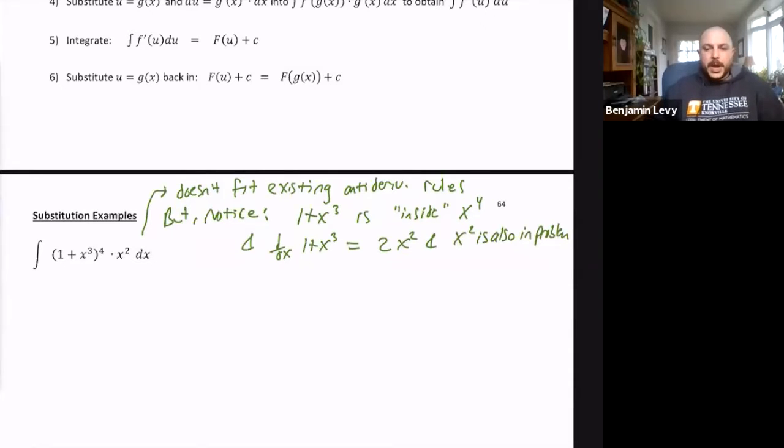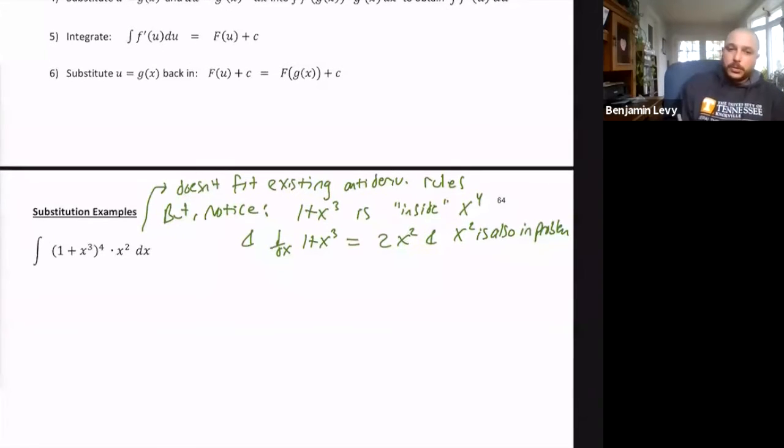All right, so thinking back to the thing we just said a second ago, this fits the bill, right? It's got a composition, and the thing on the inside, the derivative of that thing, is also part of this problem. And so this is just screaming at me, this is a substitution method. Or I should say, use the substitution method.